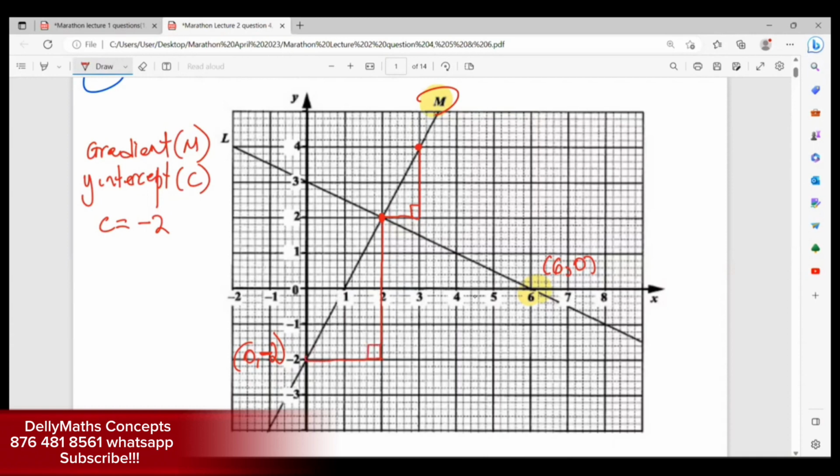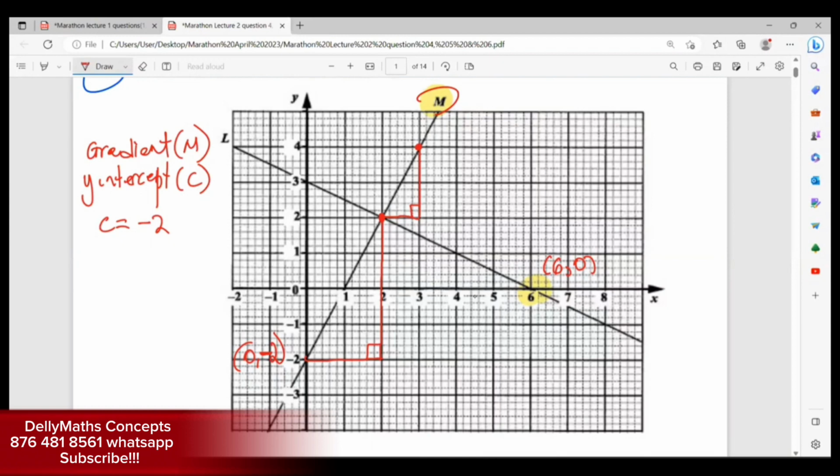See there? I only need to pick one. I'm just going to use the two of them to show you that you get the same answer, but I only need one. So let's take a look. When you can pick off triangles where you're able to see the vertical and the horizontal sides clearly.